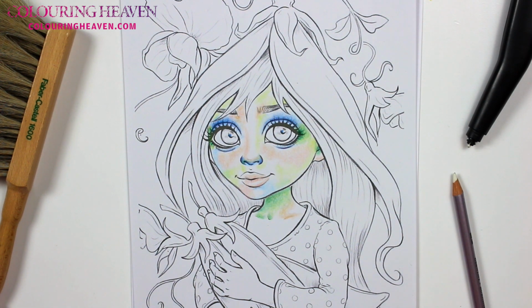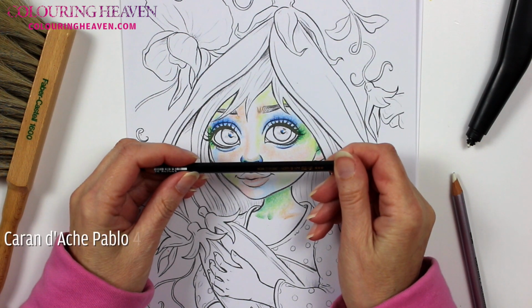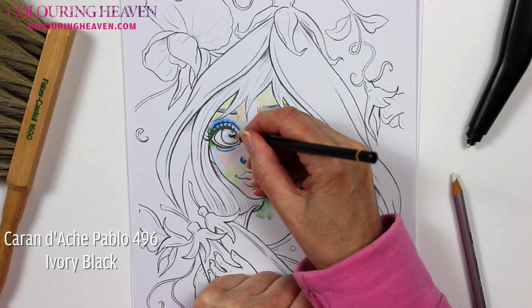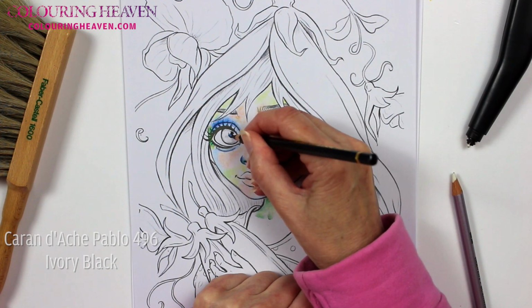I'm now going to do some work with the ivory black pencil 496. So what I'm going to do with that is I'm going to colour the rest of the iris, remembering to leave the white areas.